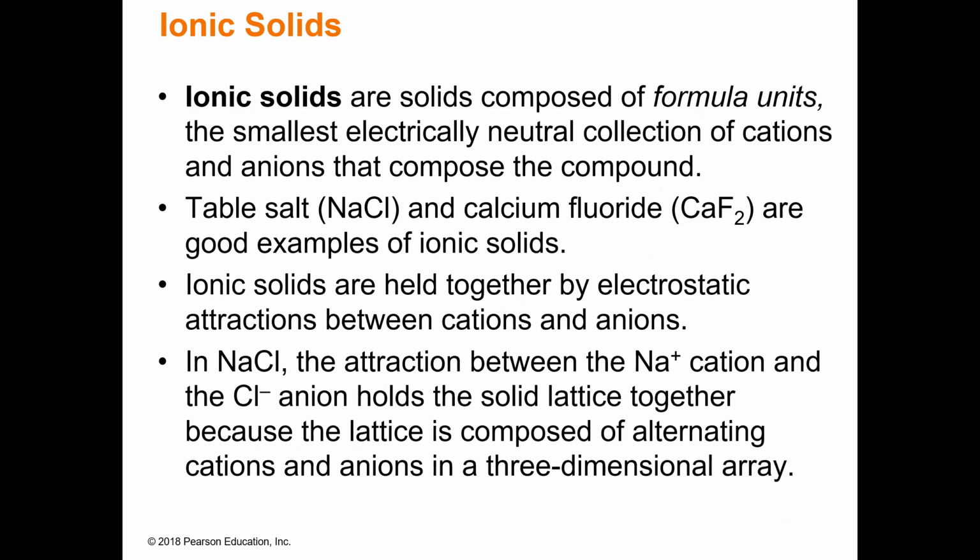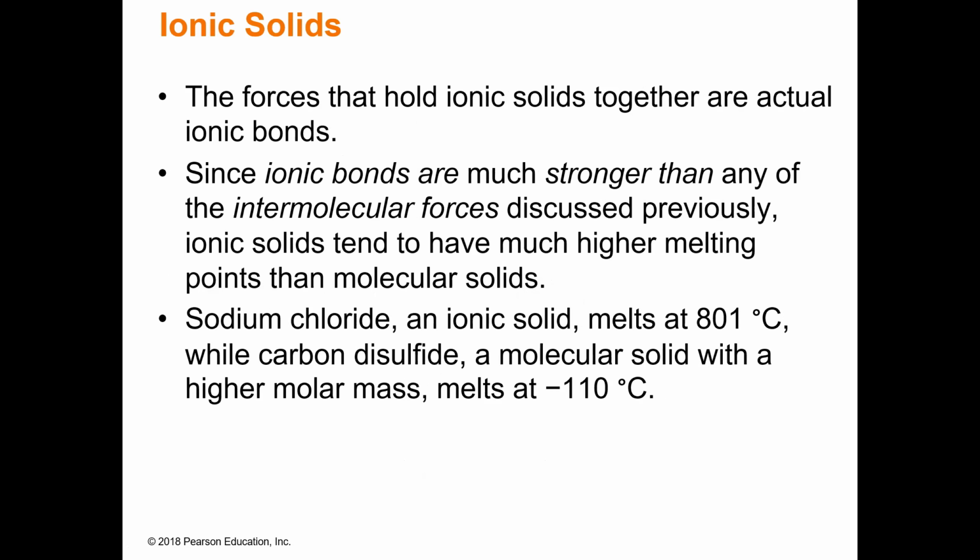Ionic solids are made of positive and negative ions in a lattice. Example: table salt, NaCl, calcium fluoride, CaF2. They are held together by ionic bonds much stronger than intermolecular forces, so they have very high melting points. Clinically, think about electrolyte supplements. Solid NaCl is very stable, but once dissolved in water, IV fluids, ion-dipole forces keep the ions dispersed and available for physiological use. Ionic bonds make these solids extremely stable and hard to melt.